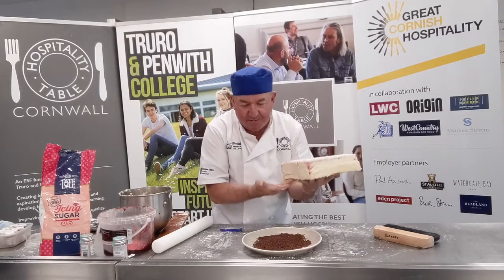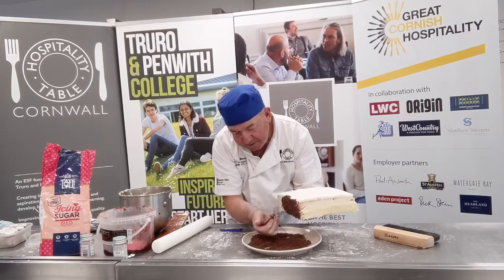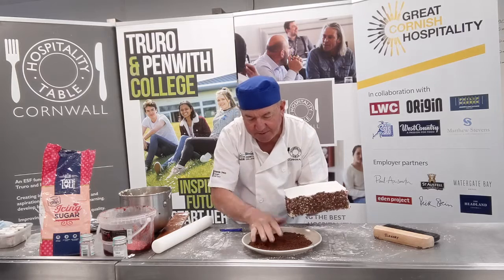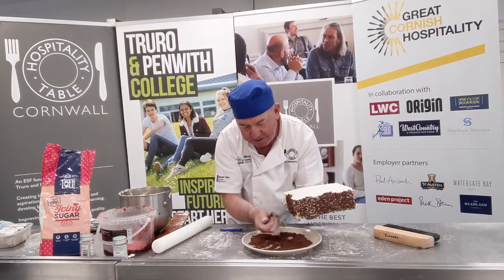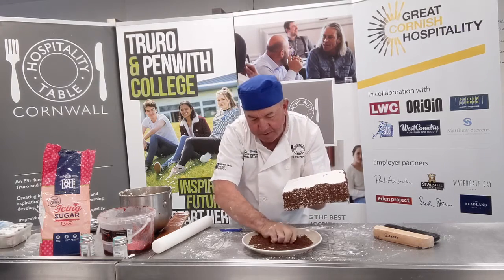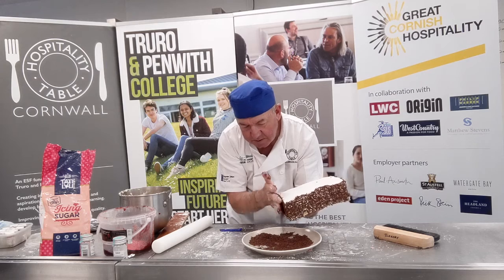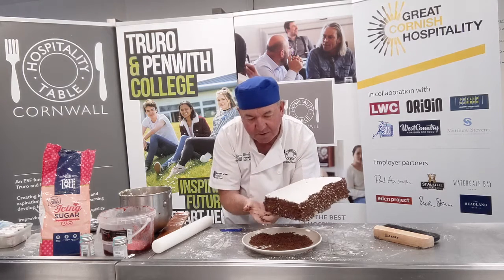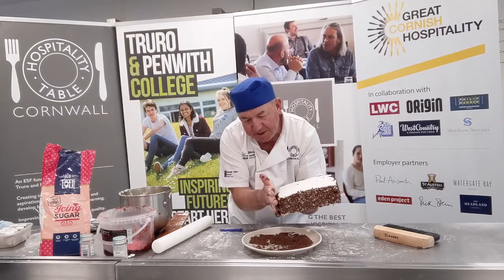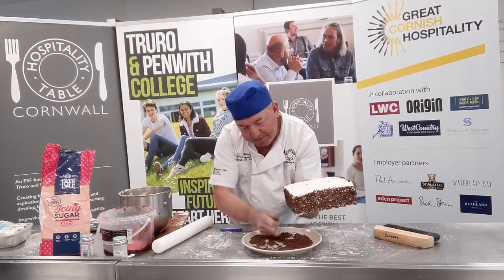Now we simply hold it over the plate and pat them on, hoping that we've got enough to go all the way around. I think a square cake is always a little bit better for a child's party because it's much easier to cut and portion if they want to take it home in a little goodie bag.